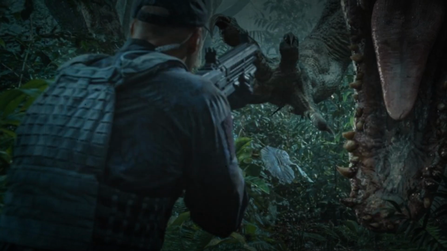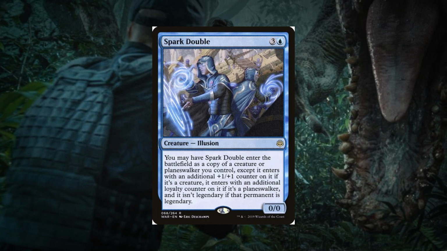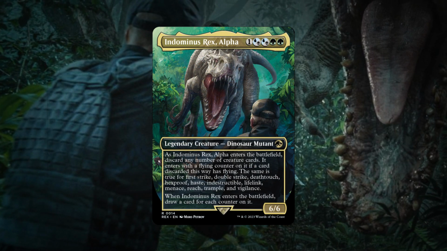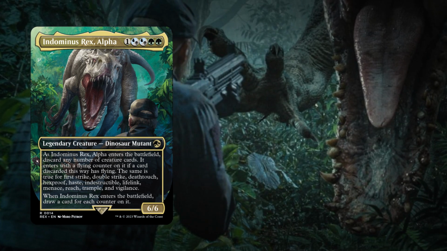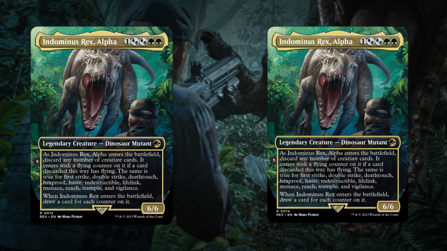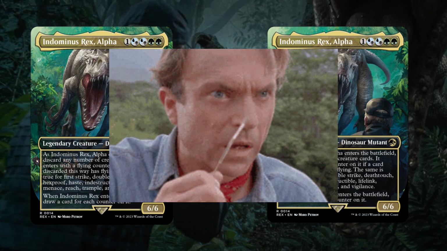So for example, the best card in my opinion for this is Spark Double. So the main reason why I do like this is the fact that it'll enter the battlefield as a copy of our commander, for example, except it enters with an additional 1/1 counter on it, so we'll be able to draw just off of that alone. Plus this does bypass the legendary rule so that we could have 2 Indominus Rexes on the battlefield. Hopefully one doesn't eat the other though. Either way, this is a pretty scary option for your opponents.